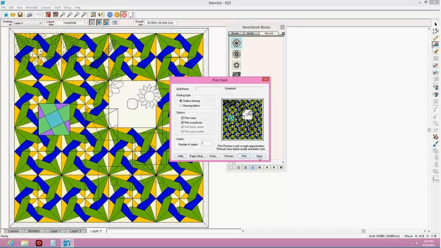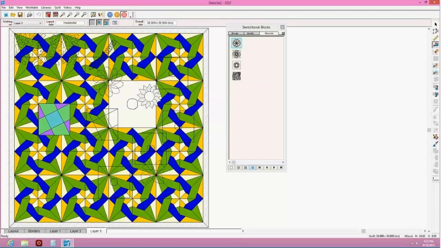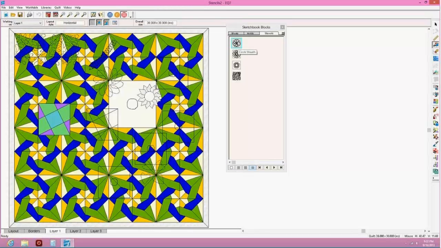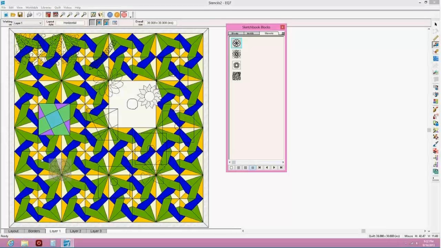So while you can save these into the blocks, ultimately any block, any of the motifs, or any of your stencils can be used, depending on what layer you put them on, anywhere on this quilt. For example, if I take this circle wreath here, and I'm on layer 1, which is where I put my blocks, right?